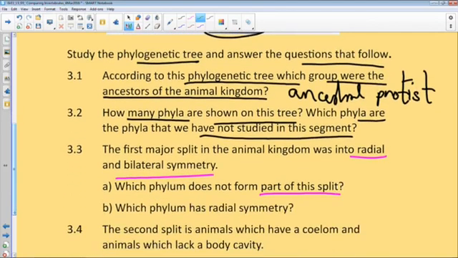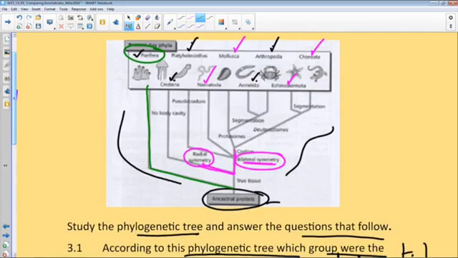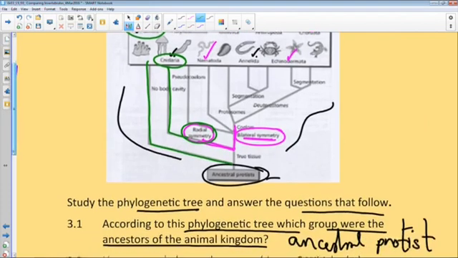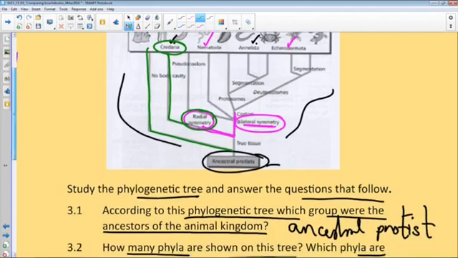Let's look at this question before we go into the next. Which phylum has radial symmetry? So let's go back to this diagram. So guys, let's identify radial symmetry. Here's radial symmetry. Let's see where this takes us. So it takes us all to the group called Cnidarians. So all of our Cnidarians have radial symmetry, and that is essentially how you should be interpreting this phylogenetic tree. I'm going to take one more question, guys, before we close this segment.